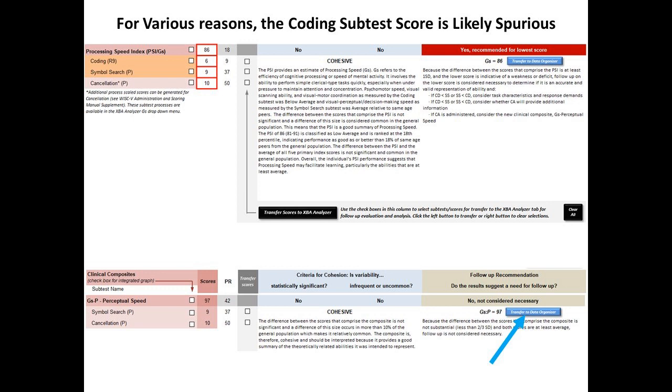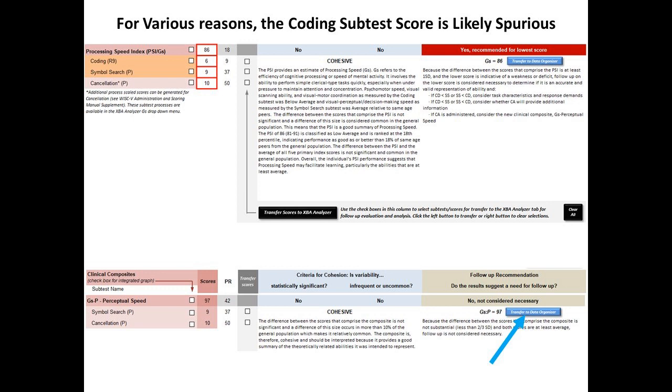Also on the WISC-5 tab, when there's a follow-up recommendation, it will give you examples of what you might want to do to follow up. So it gives you some suggestions for testing some hypotheses. We followed up with cancellation. Now, because of the issues that I raised about coding, it's likely that's a spurious score.